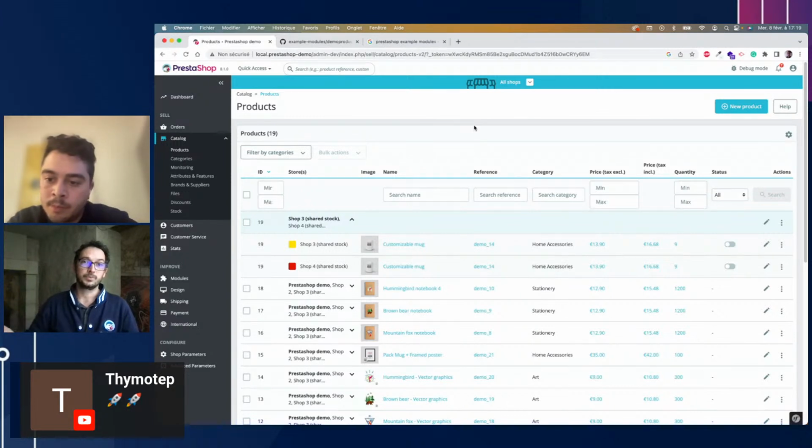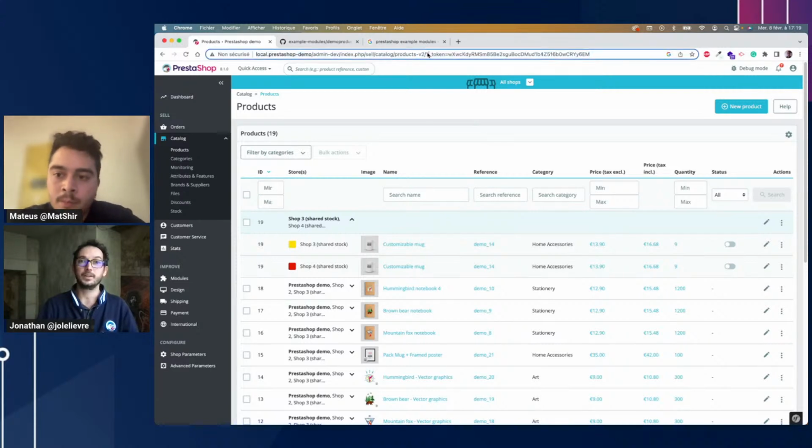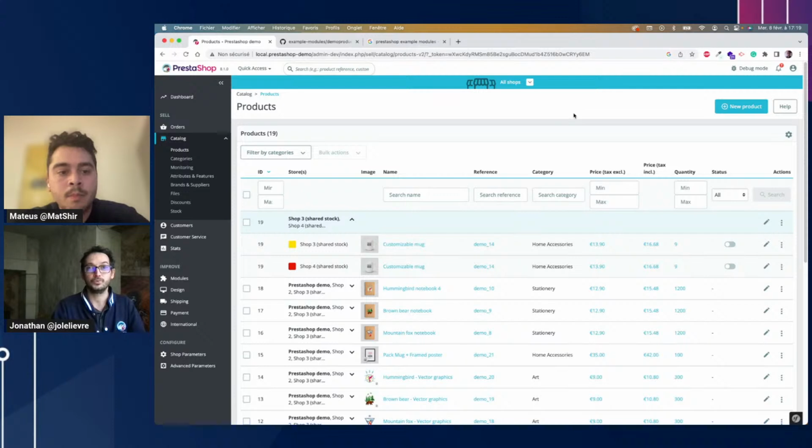And the shop context would be part of the URL that you have here. So we will specifically indicate you are editing this product in this shop. And another tab could have, I'm editing the same product in a different shop, and each tab could be independent and thus allowing you to have multiple tabs in different shops. But we didn't have time to implement it for the V8.1 yet.